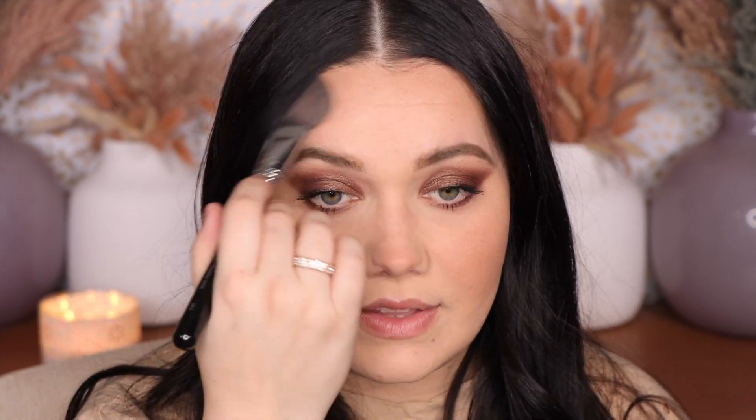Popping back into our Stay Sassy palette. I'm going to first go into the bronzer — I'm feeling Debutante here. I like this shade. I'm kind of doing an all over bronze effect, going much bigger than my contour. Just because the eyes are so dark, I feel like I need to balance it out and just have an all over bronze effect. Look how nice that is — it is smooth, it blends really nicely. I feel like I just got back from vacation. A little on the nose and a little on the forehead.